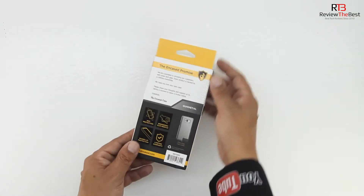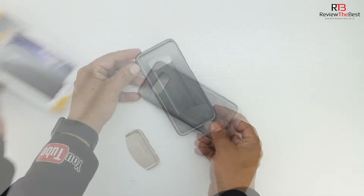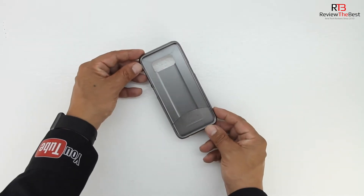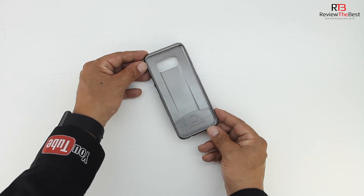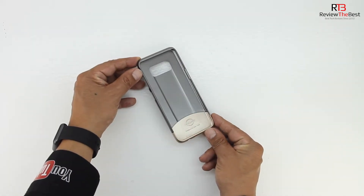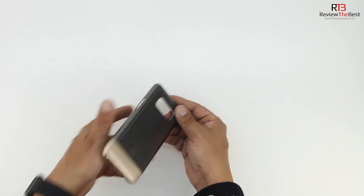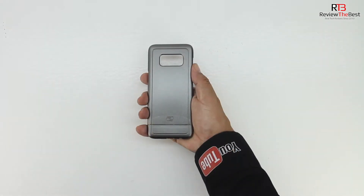In terms of the unboxing, we get both text and images getting us more familiar with our case. Sliding open the box for the very first time, we're presented with the case itself as well as two interchangeable bottom pieces. This case has a very nice ergonomic design with some high quality lightweight PR construction. It's also dirt and smudge resistant. The two-piece design makes this case easy to install, and the set also includes a two-tone end cap to easily customize the look. The case features a non-slip micro finish and a raised lip for screen protection when the device is placed face down. The case is very well made and feels excellent in the hand.